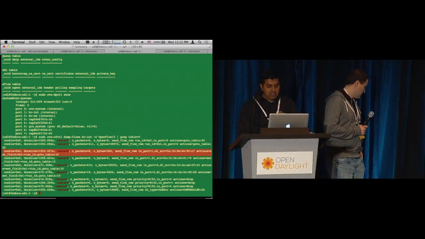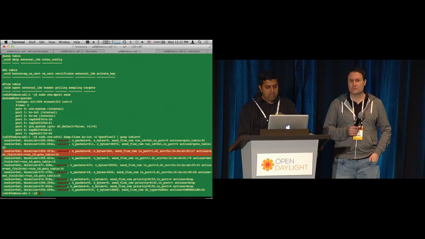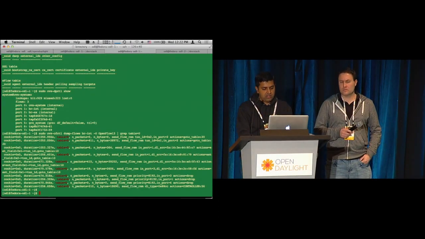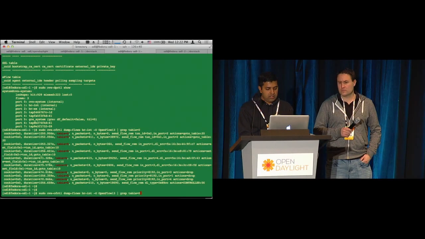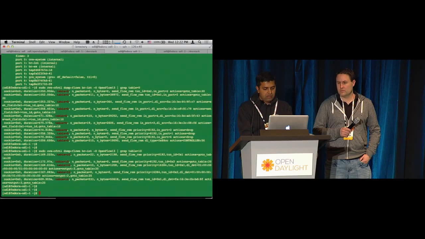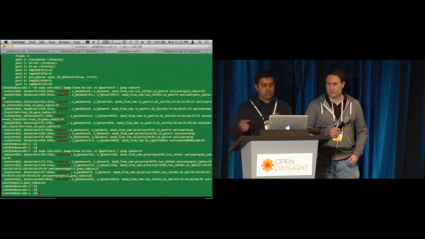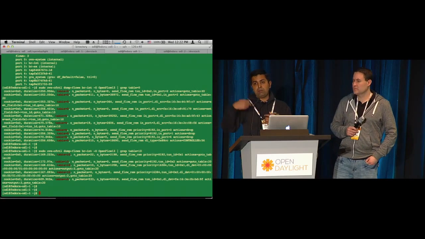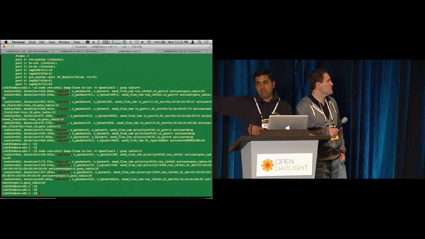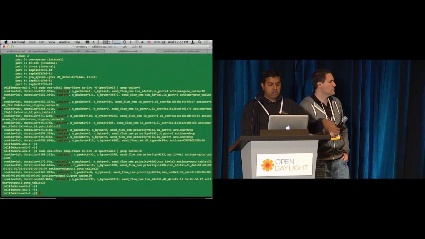So the action is to set field and go to table 10, and so on. You can see all the flows here. In table 10, of course, you'll see the local forwarding and the packets coming in from the incoming port towards the external network to go inside the tunnel.